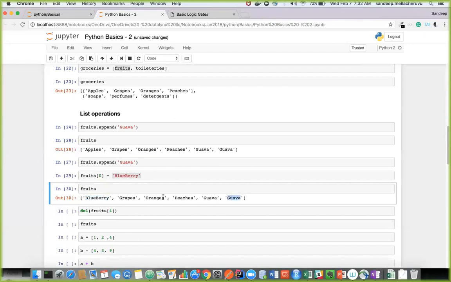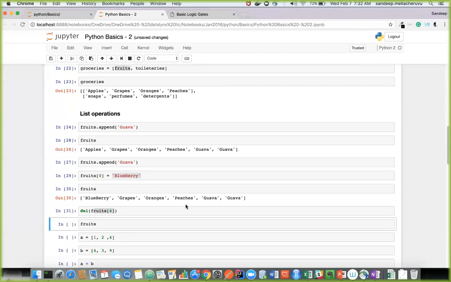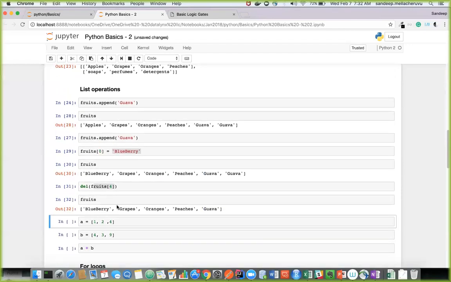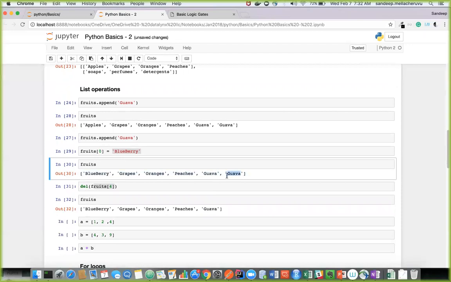Now how to delete it? You just give an index number and say delete. There is a delete function, and you give the index value of that list. Here I am saying delete fruits of 4. What is 4? 0 is this, 1 is this, 2 is this, 3 is this, and 4 is this. I am deleting this duplicate guava. If I do this and then print the fruits again, that duplicate value is removed. It's not just for duplicates, but anything you want to delete, you just use this kind of syntax. Delete is a function, that's why you can see parentheses around it.